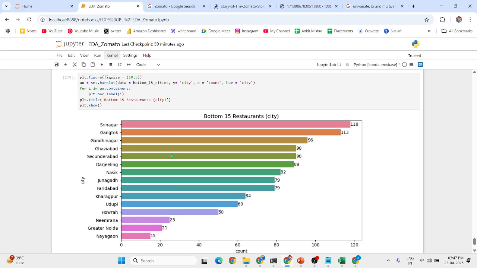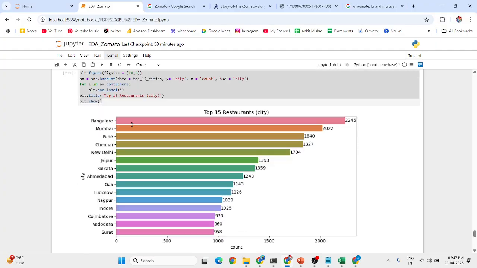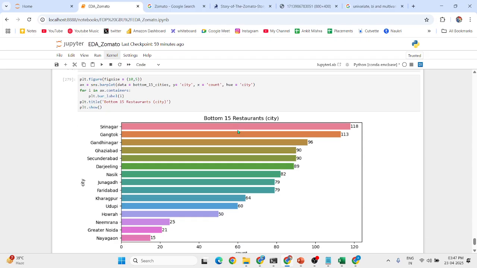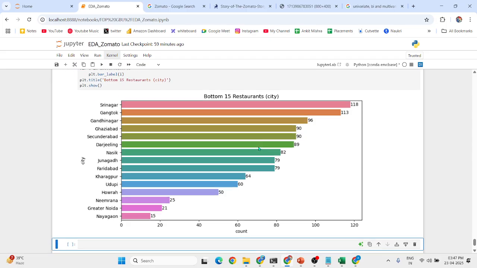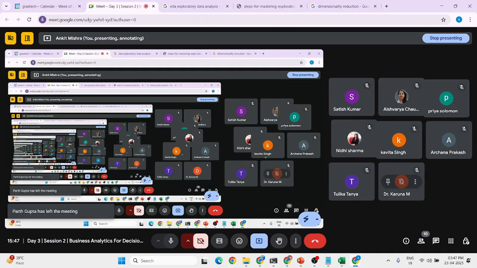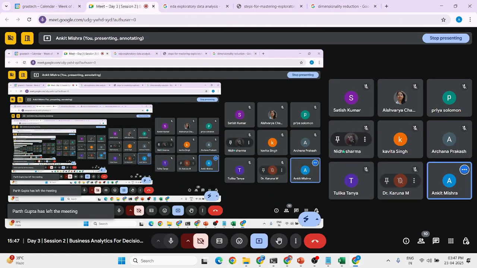So in this way you can analyze this data, right? ये मेरा top हो गया, यहाँ पर ये मेरा bottom analysis हो गया, bottom 50 restaurants, and you know that एक बार आपको code का idea लग गया, you can just simply cut paste the overall code and you can analyze your data as well, right? So any doubt related to this? Any faculties बताइए? Any question related to this? Anyone? Dr. Satish sir, Dr. Tulika ma'am, Dr. Kavita ma'am, Dr. Priya ma'am.